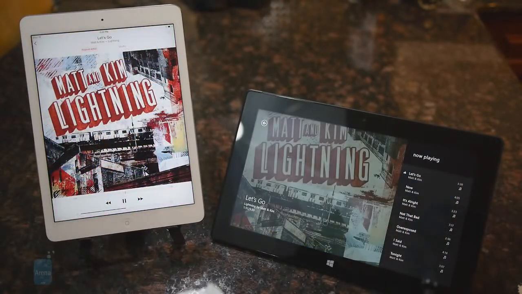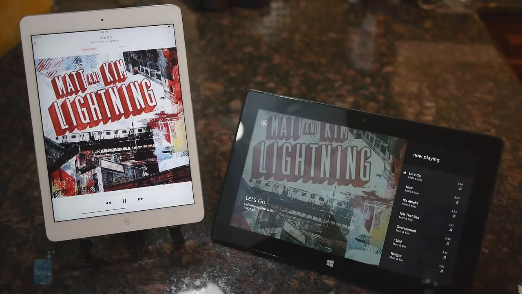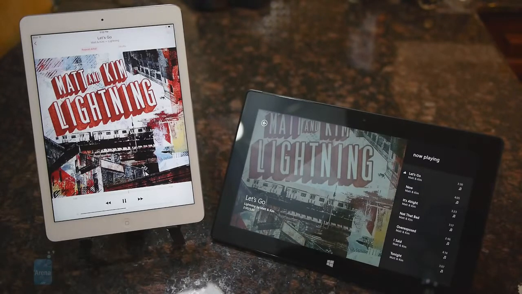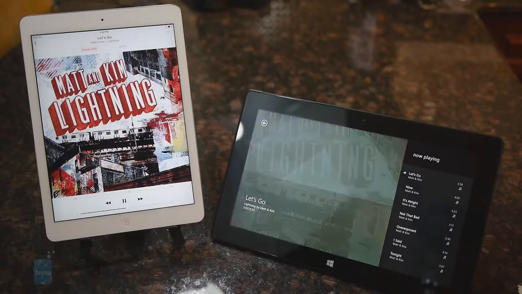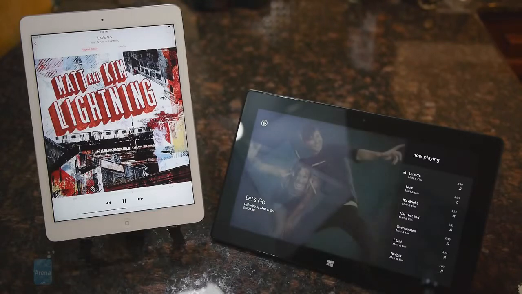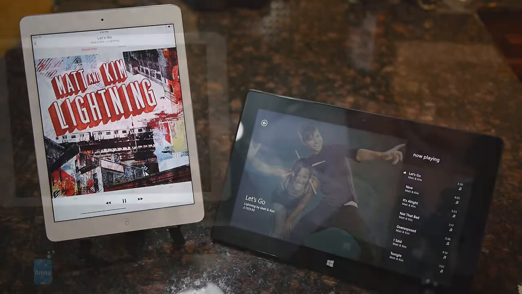The music player with the iPad Air is a little bit more conventional. It doesn't have that modern appeal that we see with the Surface Pro 2. That's why its music player really catches our attention a lot more. As far as the audio quality, the iPad Air's speakers produce the stronger volume and tones that are far more commanding than the Surface Pro 2.